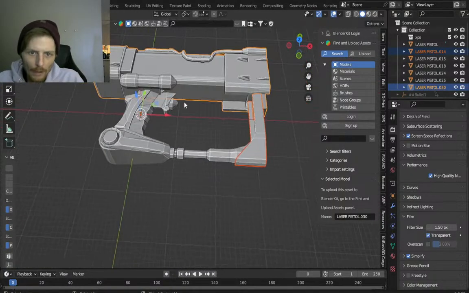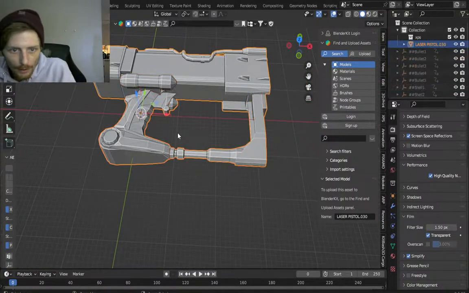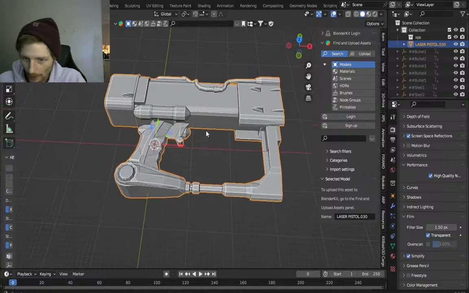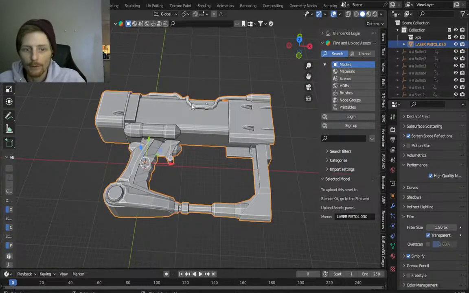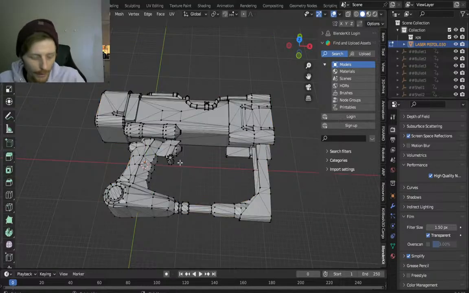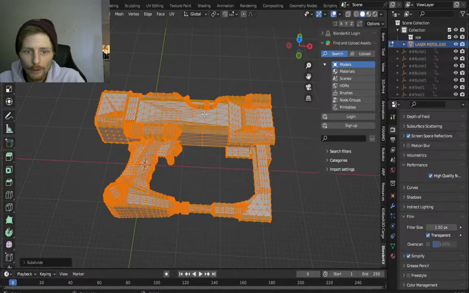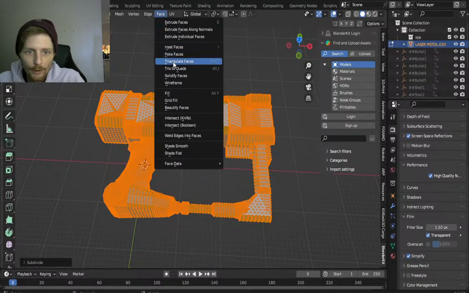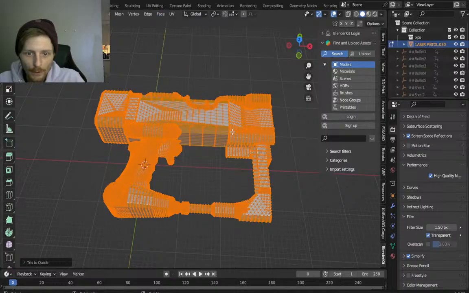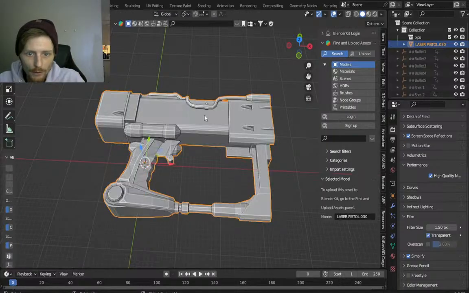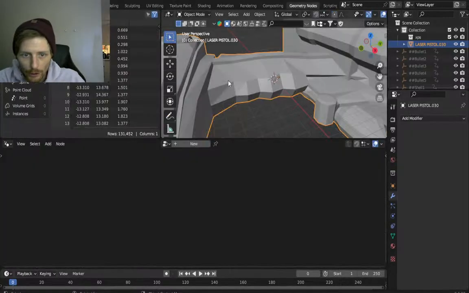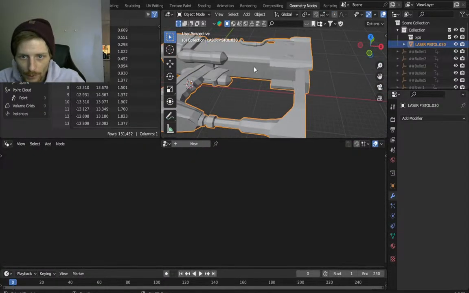So, for example, this might look a little messed up at first, but I'll just revert it anyway. So say I had the laser pistol, and I do want to smooth this. There's a couple ways you could do this very easily. You could do it this way, and then change it back to quads, because you always want that back into quads, considering that it's all square and flat, right? That's already starting to look a little bit cleaner. But the next thing we can actually do is go into geometry nodes. We can pull this down a little bit.